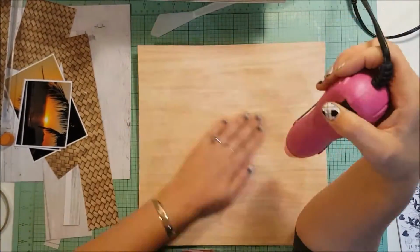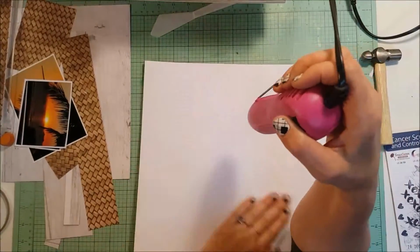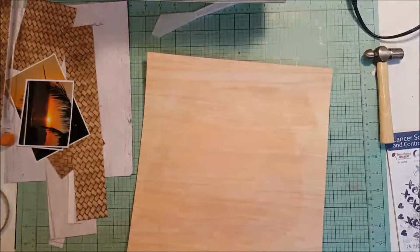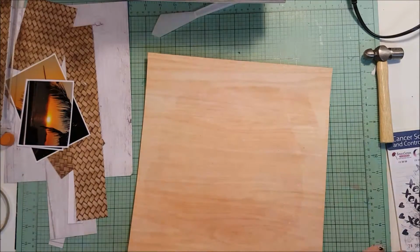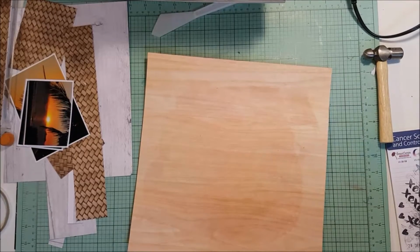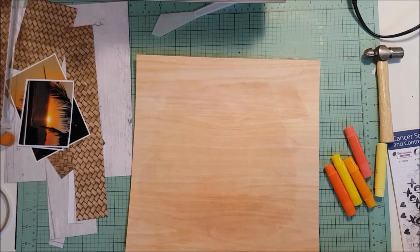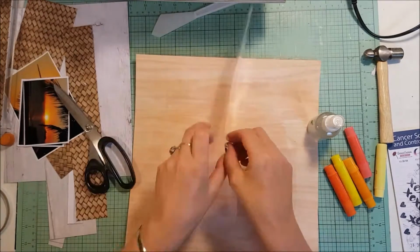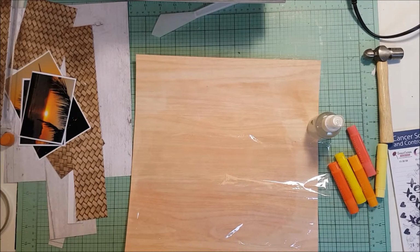Today I am going to use some gelatos. I'm not a big user of gelatos. I generally have troubles using them, but for some reason or other, I don't know whether it was the fact that I knew I was filming, so I just had to keep ploughing on. I just pulled them out and went with the flow, and I really liked the way it turned out. So maybe this filming is more of a good thing than a bad thing. I was quite unsure about how it would all turn out.